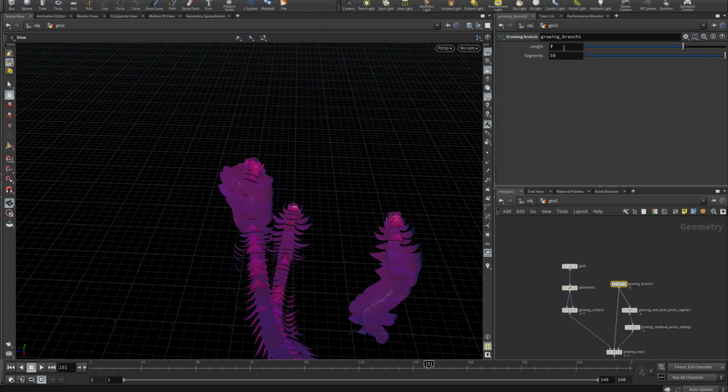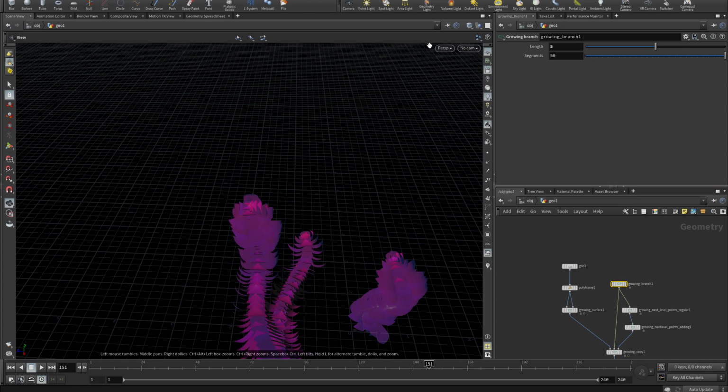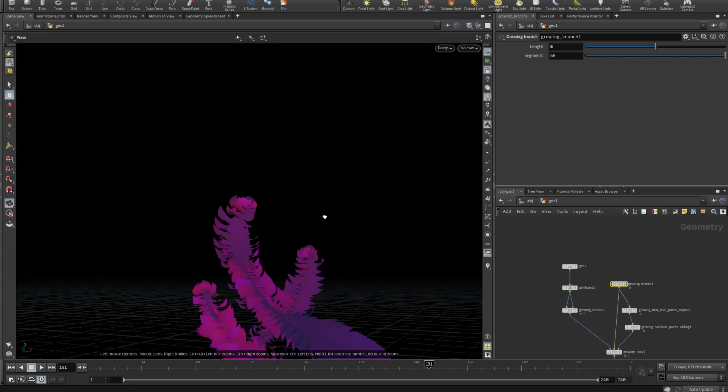Let's also check decreasing of this length. Yes, it is more close to what we need to have.